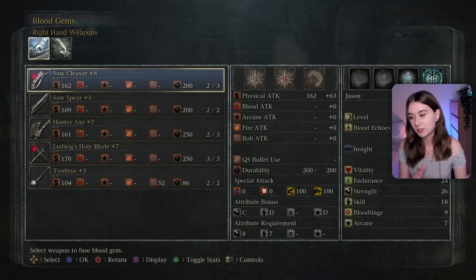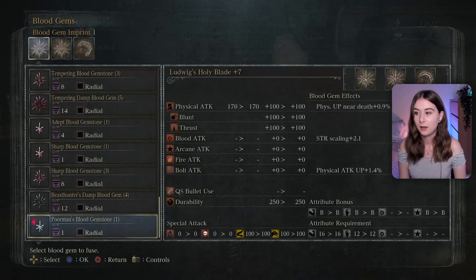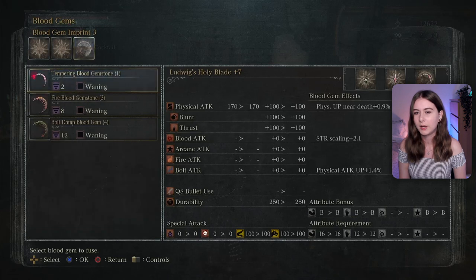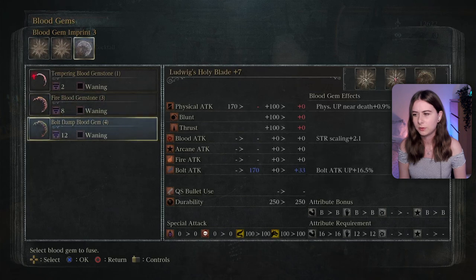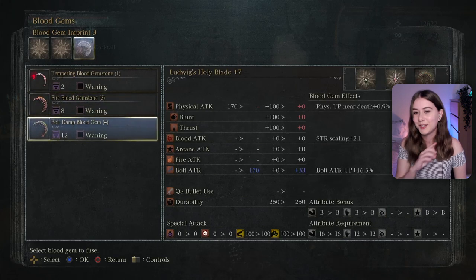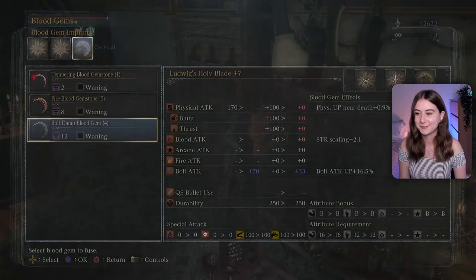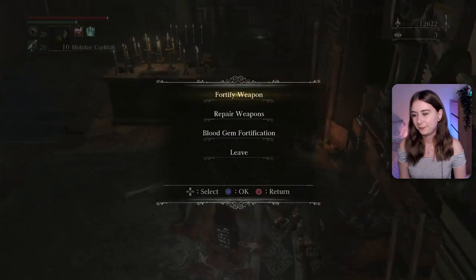I know I spent ages doing my blood gems on my soul cleaver, but I did just want to check the ones I have on the holy blade. Oh, okay, so I do have some. What does this do? Bolt attack up. But, okay, so the fire blood gemstone. Ah, yes, it made everything else zero. And so does that. So I'm not into that. This one I like, but I do not like these guys. Okay.